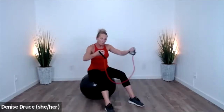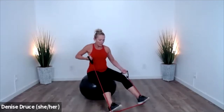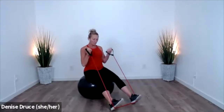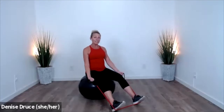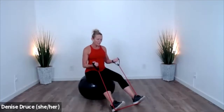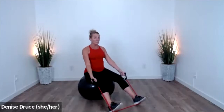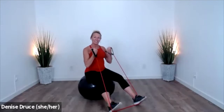Okay, so take a good comfortable seat right on top of the ball. Put the band around your feet and make sure it's nice and secure. And you've got a lot of tension there. We're gonna work on bicep curls, up and down. So keep adjusting to the point where you feel stable. Your heels and your ball are making a nice little tripod. And you can get your arms pretty straight and have some great tension coming up, okay?